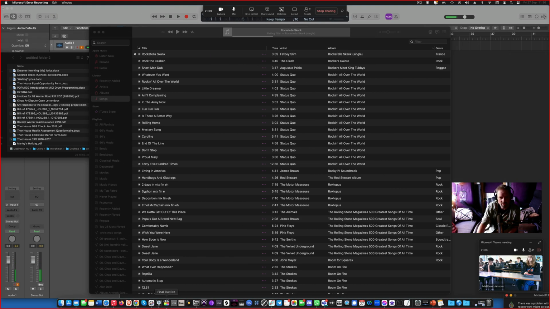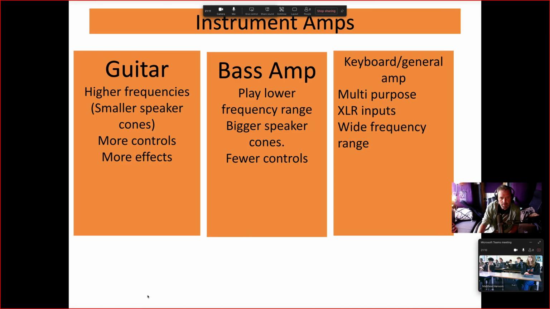Oh, I don't know what happened there. Sorry. Do you want to interject there, Matt? Yeah, I do. Just summarize that, and then I'm almost finished setting up a bass and guitar amp separately, so we can actually properly hear a difference.